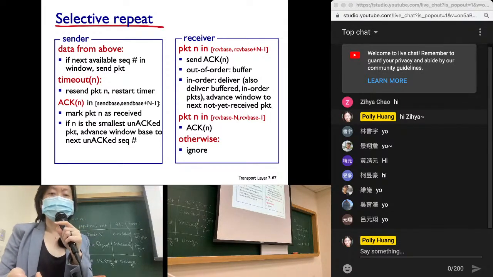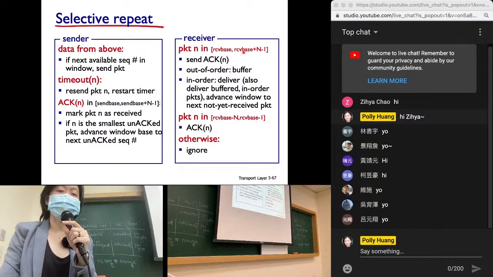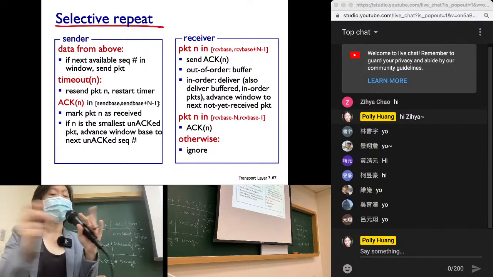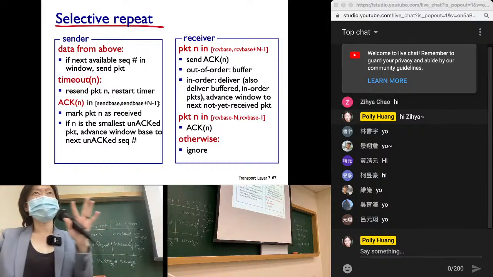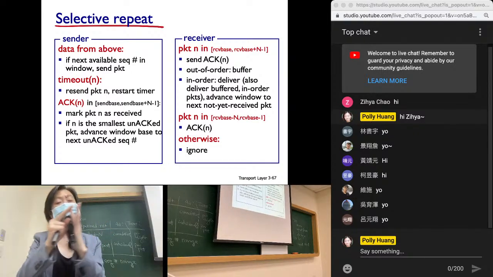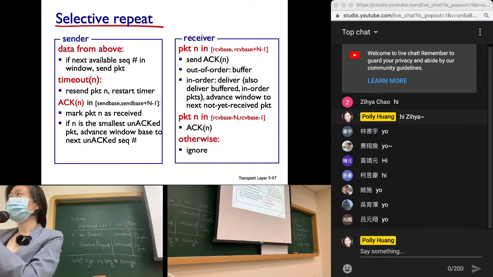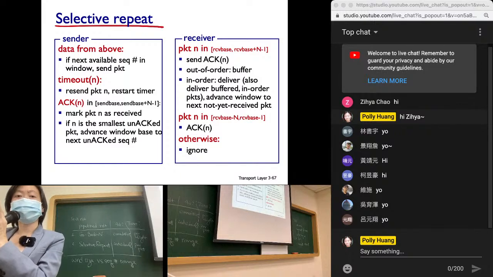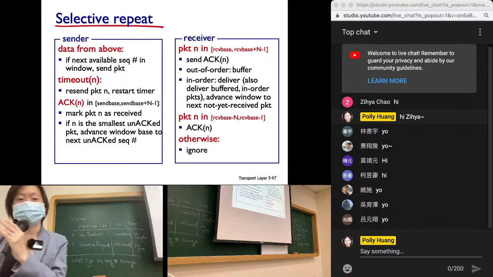All right. So the slight complication is whether the data packet is out of order or fills a gap. If it fills a gap, then shift all the way. Shift also the receive window all the way to the next packet that's expecting, not yet received.